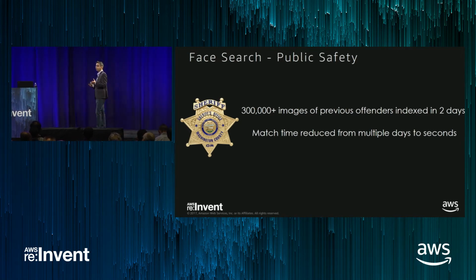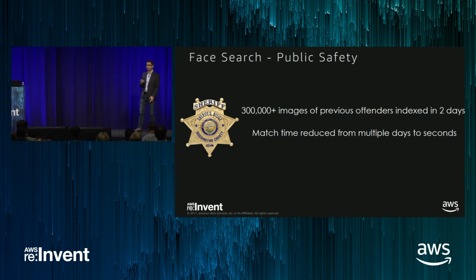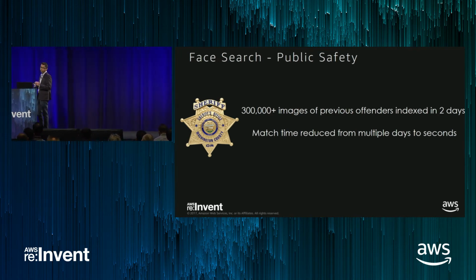So once they get a report that somebody is doing suspicious things, or it's potentially a sighting of a known criminal, the way it used to work was they used to have PDF bulletins which used to go out to their officers and detectives in the field. And those people, if they remembered that they'd seen somebody, or if they knew somebody else who had seen this, they would just communicate. And it was very difficult and slow to actually do this. Now with face search, what they were able to do was load this up into a collection. They built this in like 2 weeks. And then the time to find such a person came down to seconds, right?